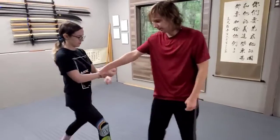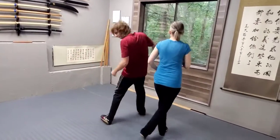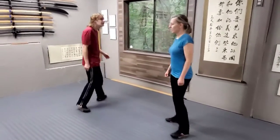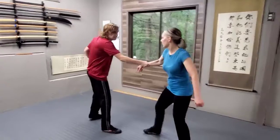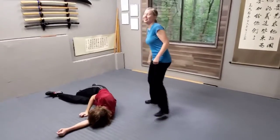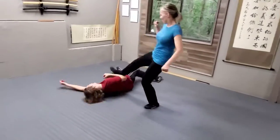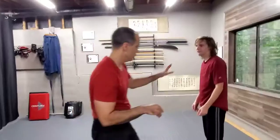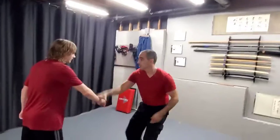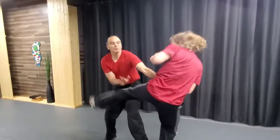It's good to have the ability to immediately change the situation in your favor. So you're going to see us do things like settle, move to the side, move at an angle to reset, so that immediately from the point of the grab, we're beginning to dictate what happens. That's very important as a person who wants to defend yourself while bringing minimal harm to the other person, which is what you should be wanting to do.